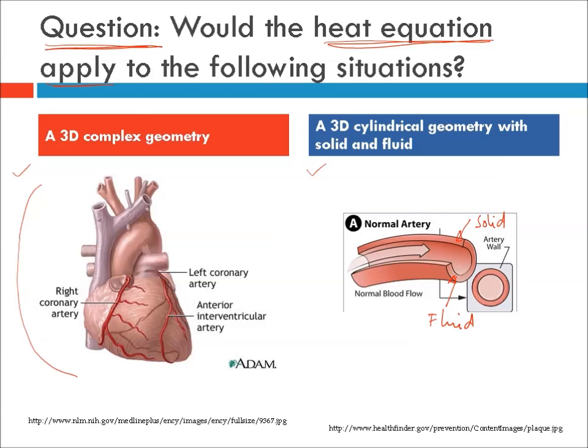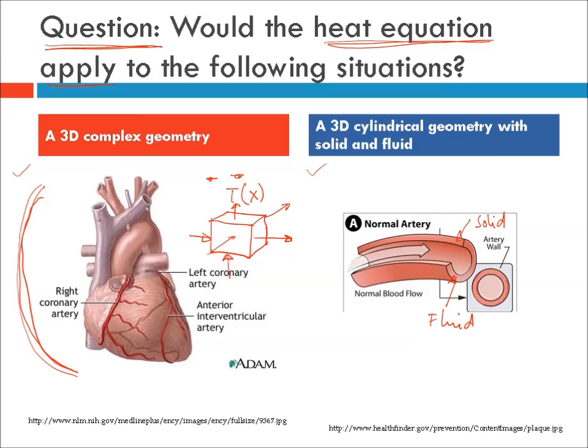Okay. And so now you can pause the video and take a couple minutes to try to answer that. This is extremely useful because it forces us to think about what we have done so far and how it applies and its relationship to the real world. Okay, so now the answer. So this is a complex 3D geometry. Yes, in the first case, it will be hard to apply that equation because that equation is only a function of x. So T in the equation is a function of x. However, remember how we drew the control volume and we did energy flow this way? We could also do the other two directions, okay? And then we will get the 3D version of the equation.